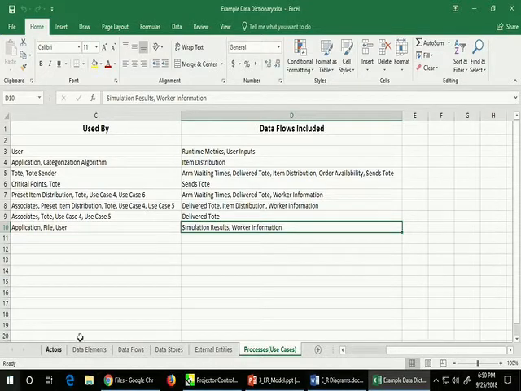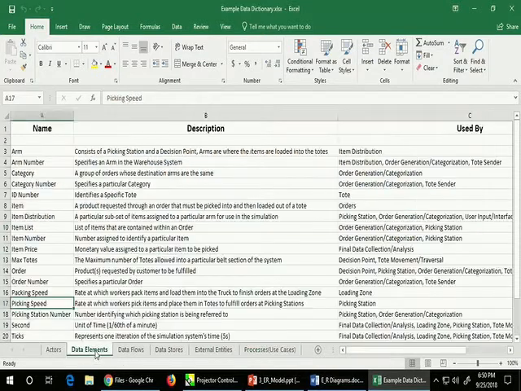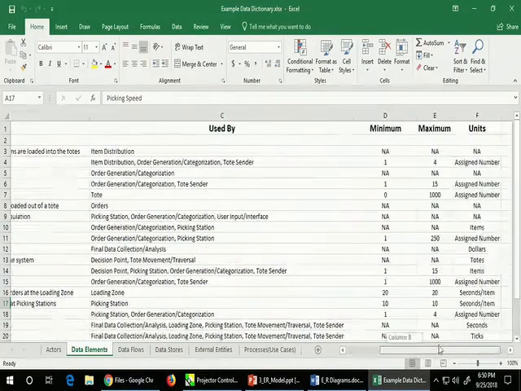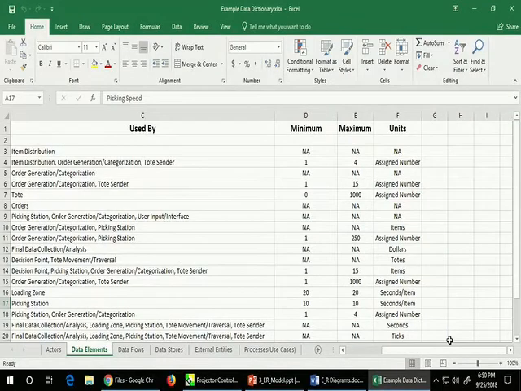Okay, so if I'm looking at the data elements, this was what is the name, what's the description, and again, who's using it. So this was a warehousing distribution center. Then the minimum and maximum values you can have, and what the units are that are associated with it, if there is one, things like that.